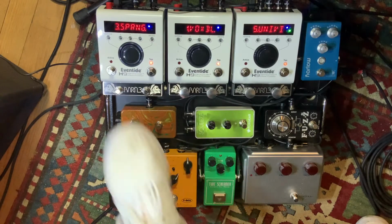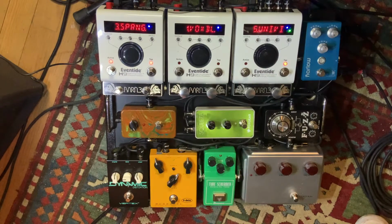So the one thing that I cannot play without, which is reverb. And so this far left H9 is handling really just reverbs. That's really the main job that it does. So this is spring reverb here.